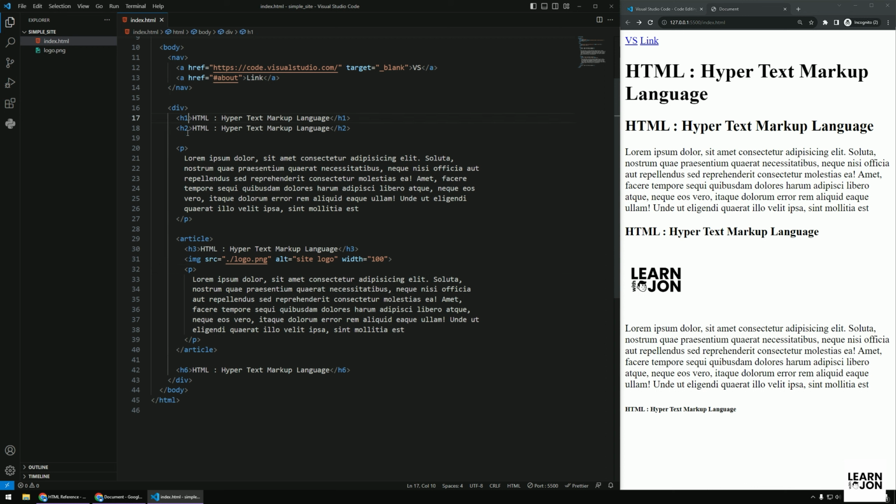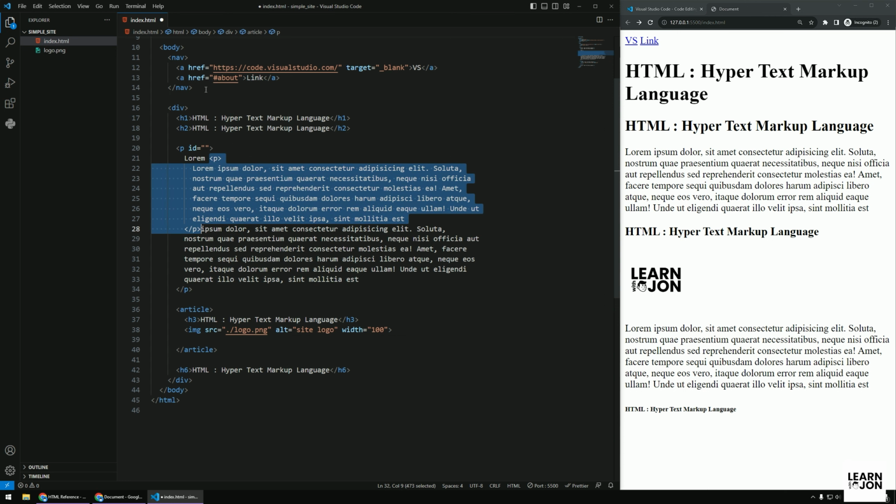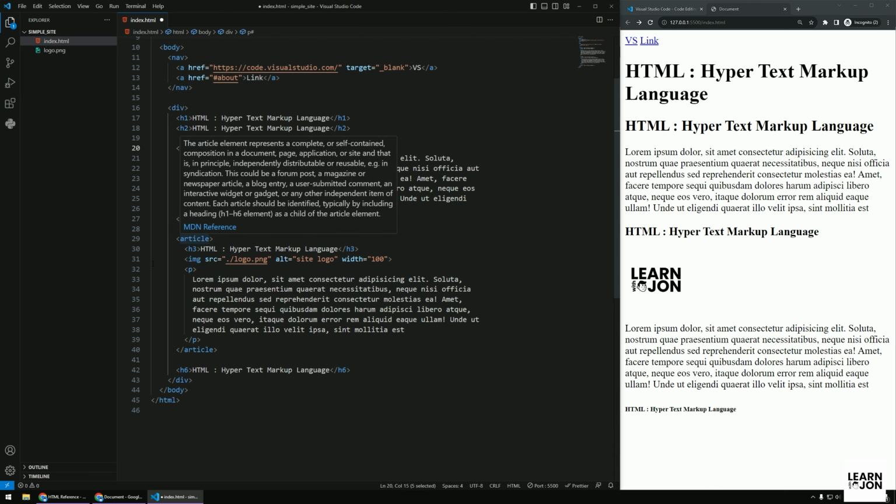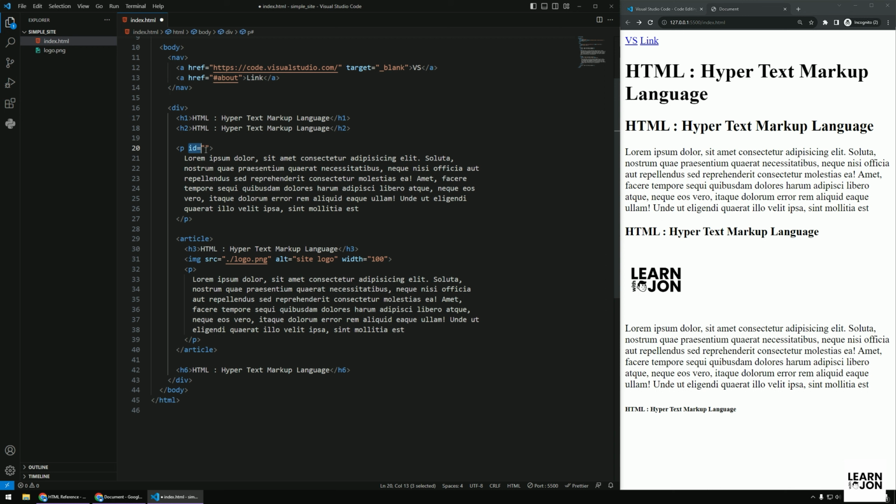And keep in mind, all these elements have a lot of attributes that we can use, such as style that we used before. And for example, the ID attribute. Look, we can see here, it defines a unique identifier, which must be unique in the whole document. It's very useful when we work with JavaScript, because when we want to target this element, we cannot just say P, because there is another P. Which one are we talking about, right? So the ID, as it said, is a unique identifier, and I can say, give me the element with the ID of something, for example.